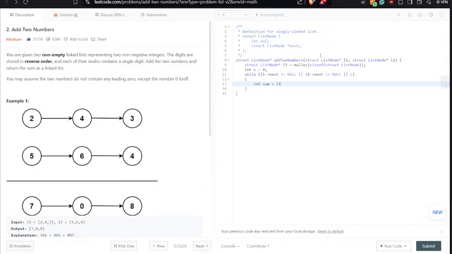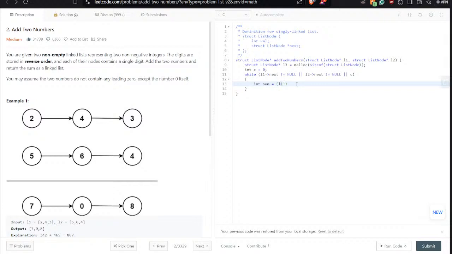What are we going to do if there is nothing? If this isn't here, for example, 243 plus 342 plus 65. Only that much is there. We don't have 465. What will we do? We need to actually communicate the carry forward, we need to carry on. Now what will we do?